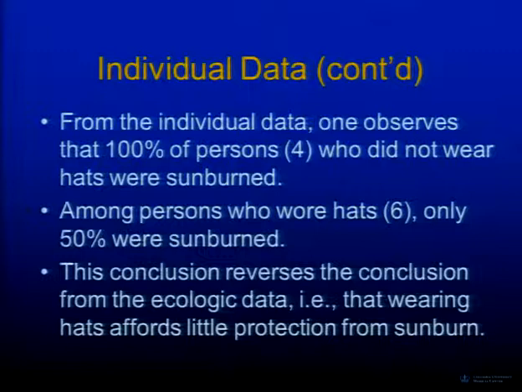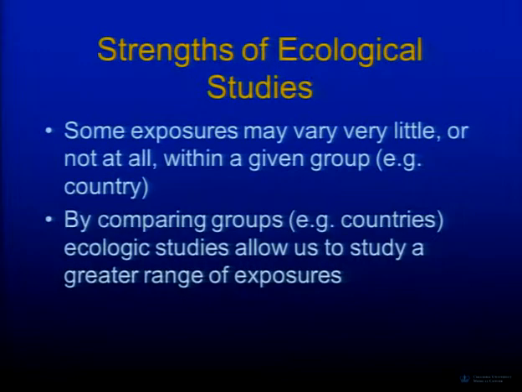Everyone clear on that? So the strengths of these studies is that some exposures may vary little or not at all within a given group. So if I wanted to look at dietary calcium intake versus blood pressure, what if in the United States everyone was just down here? No one had more than 600 milligrams of calcium intake. It would be hard for me to do a study. By doing it country to country, we kind of widen that exposure window to look at very low intakes to very high intakes. So it allows us, by doing an ecologic study, to really expand the range of exposures we can look at.